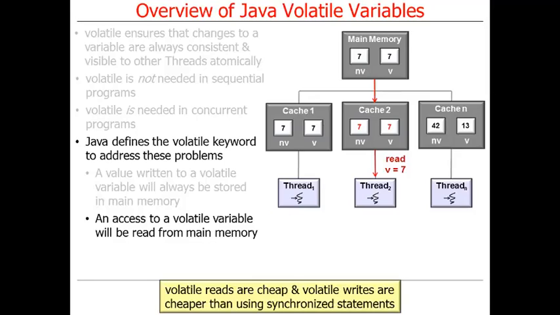Yeah? Don't some processors have shared caches so they could avoid going to main memory every time? Oh, sure. But you wouldn't want to make every write update all the caches either, right? I mean, an implementation could do that. You would typically have something like that if you had non-uniform memory access, where it would take a long time to go to main memory. So you might have, like in a distributed system, for example, you would push out the values to all the parts of the system that needed to be aware of them, which would be potentially cheaper than going to the central core all the time. But the same principle still applies. You don't want to do that for every operation. That's how you might implement a volatile-like thing in a distributed system, though.